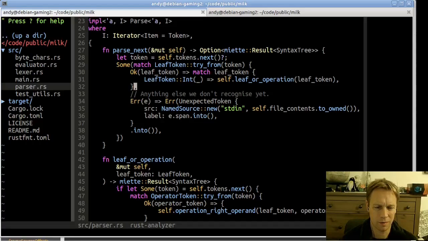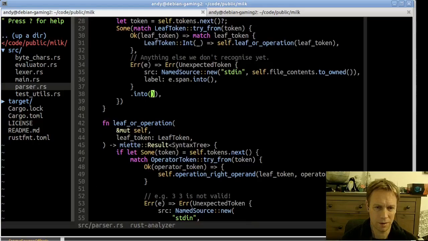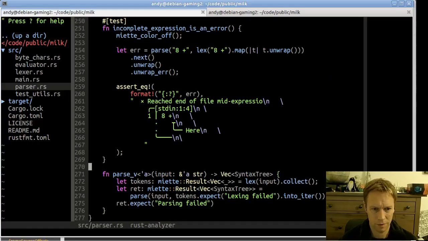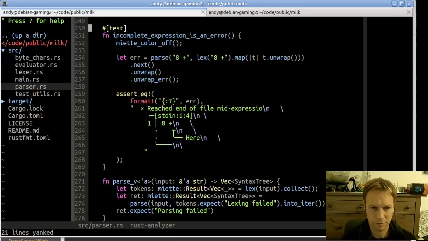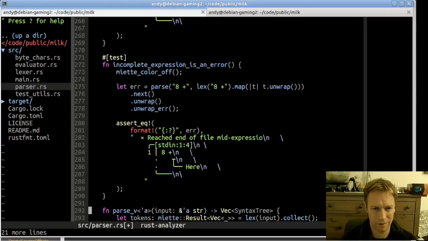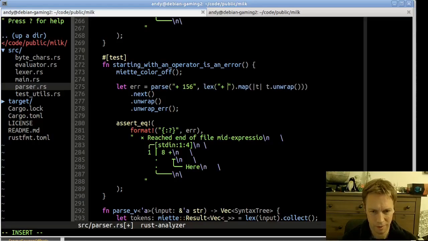So I guess just parsing, just a plus would give us this error. So let's try that. Just a plus on its own. But later that's going to be okay. So that's a bit irritating. But anyway, starting with an operator, we can change it to a different operator that's not allowed later. Is an error. So this will just be plus. That'll do us. In fact, let's just say plus 156 just to make it a nicer looking error. And this is going to be some other error. So we'll get there.